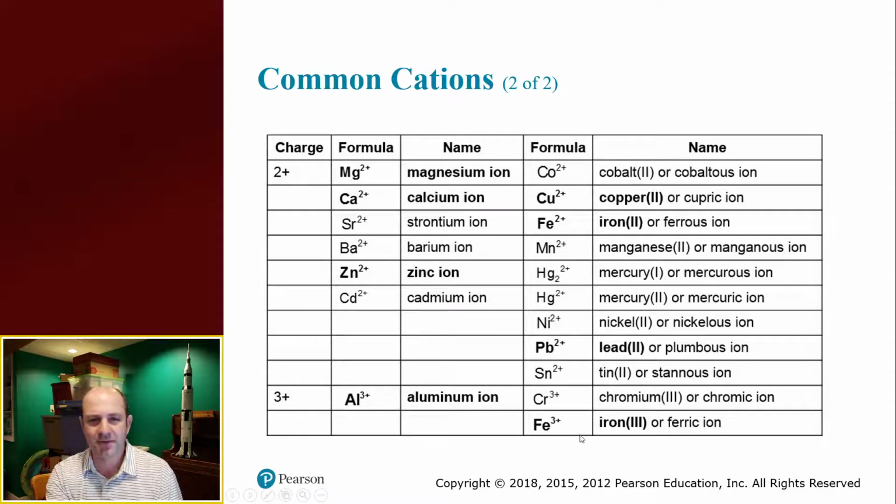And so a lot of people said, hey, why are we memorizing all this stuff? If we just use the Roman numeral, we don't have to memorize. We can just say copper 2, iron 3, and then we don't have to worry about did people remember the correct one. Because remember, we want to be clear in our communication. We want to make sure everyone understands what we're doing and is on the same page.